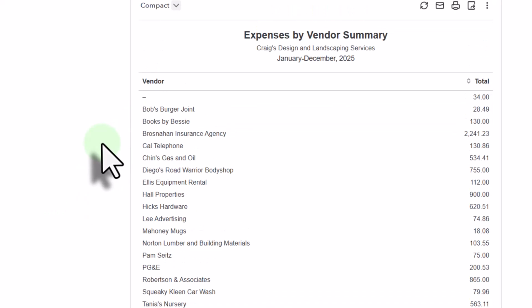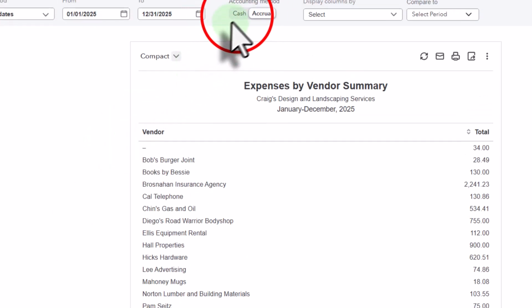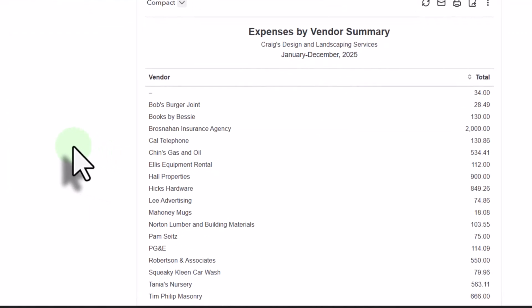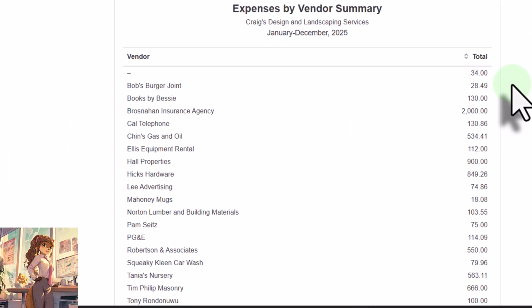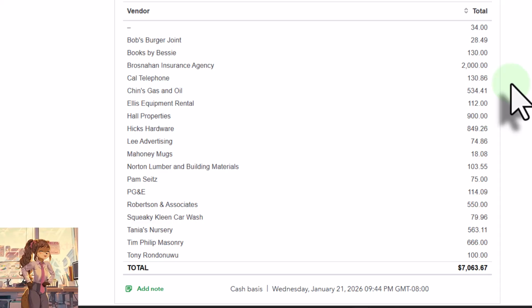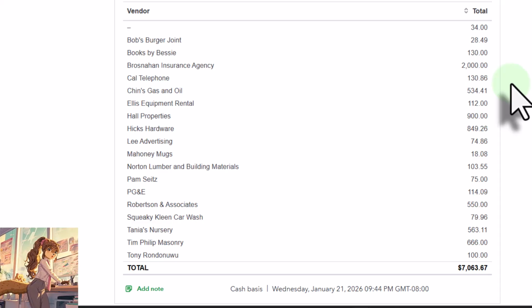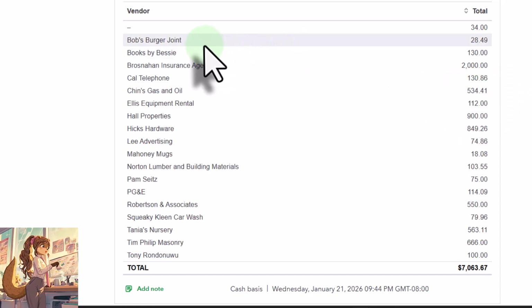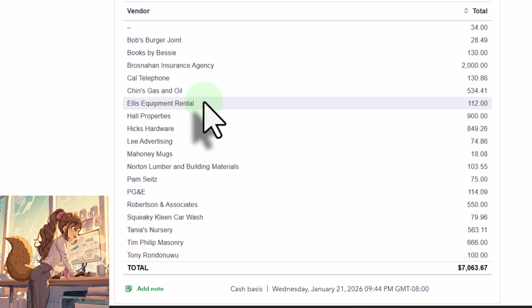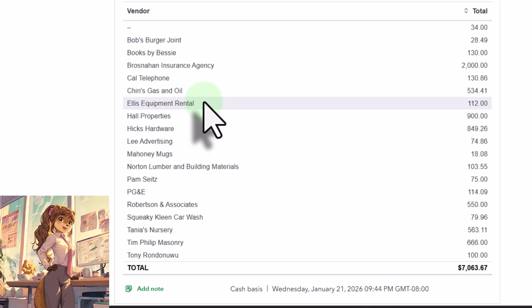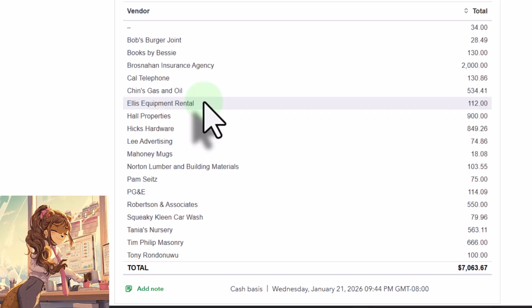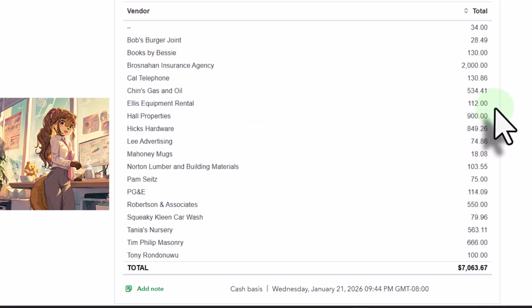Now if I change this to a cash-based system, then hopefully this would give me just the information that was actually paid out, even if it went through accounts payable to the vendors on a cash-based system. So then I can look through these people that we paid and say, okay, is this a corporation? If so, they don't need to be a 1099 person. Are they a sole proprietorship?